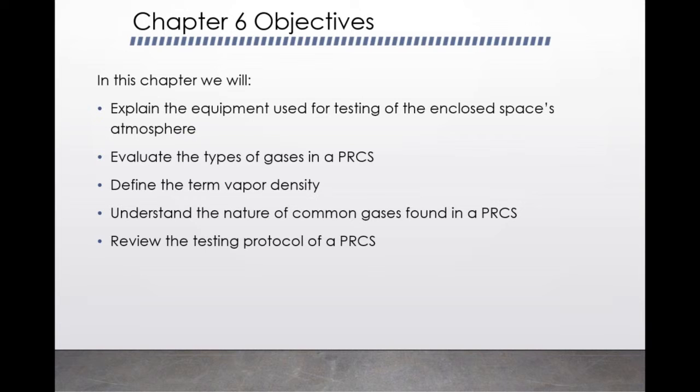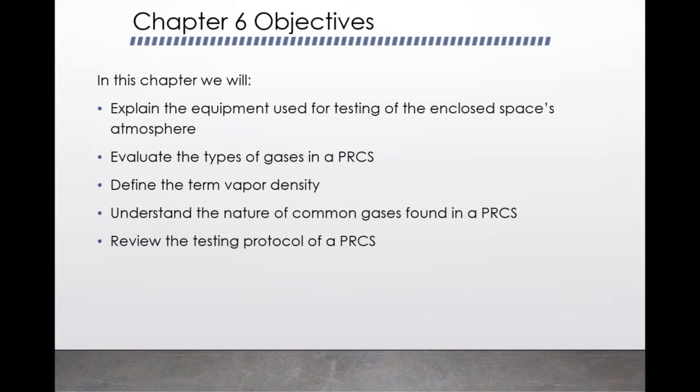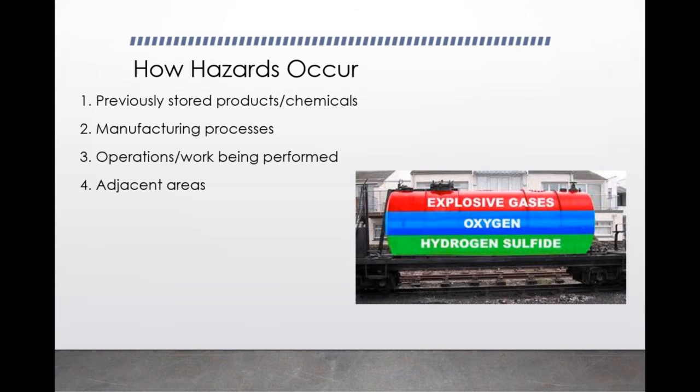and of course I don't know all the gases, so I'm just going to give you some typical gases that may be there, but you, the competent person, should know the specific gases that are going to be in your atmosphere for your type of entry. Then talk about the term, specifically vapor density, and then understanding the nature of common gases found in the permit required confined space, and then protocol for testing.